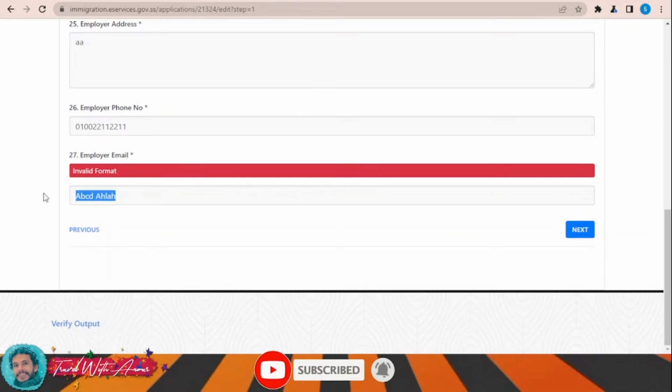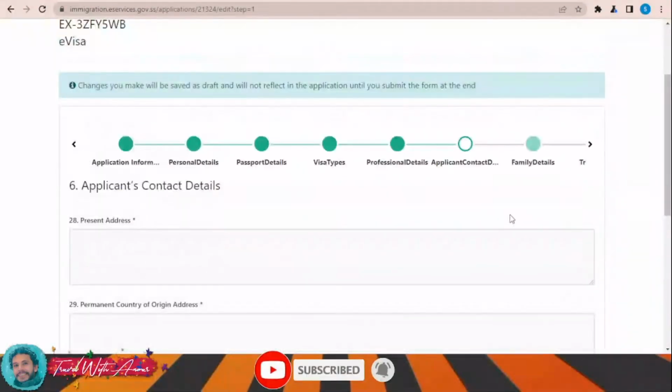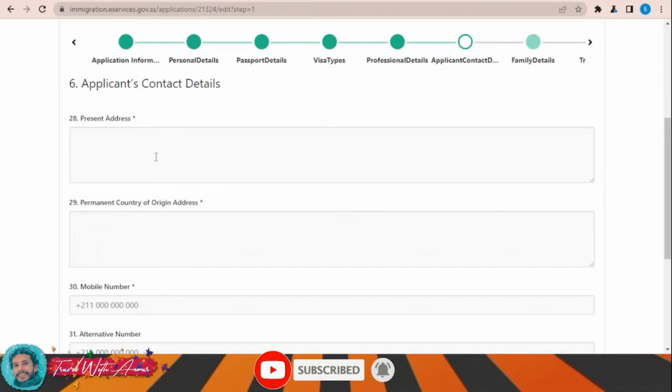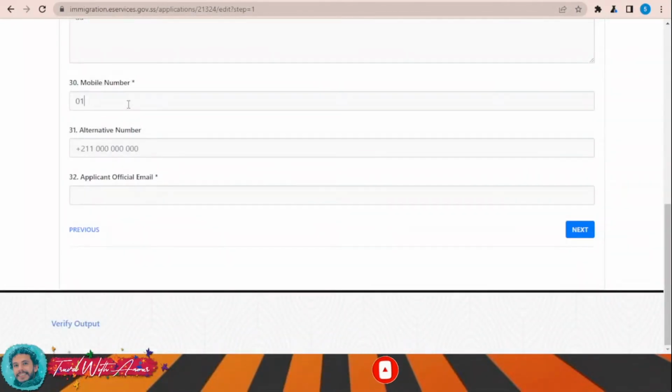Oh, I'm sorry, it's employer email, at gmail.com. Okay, then the present address, contact information, permanent country of origin address, your phone number, alternative number, not necessary, your official email. Then click next.